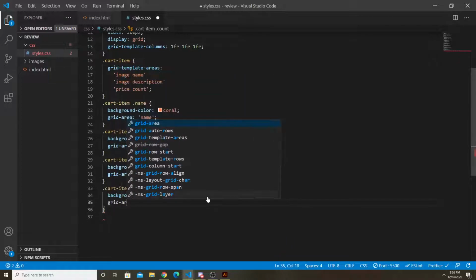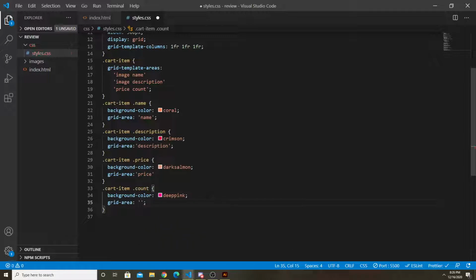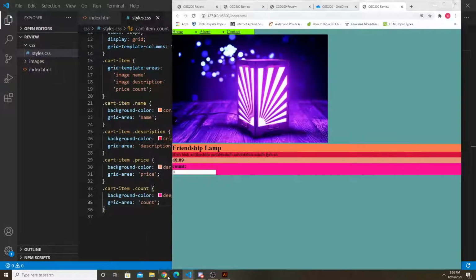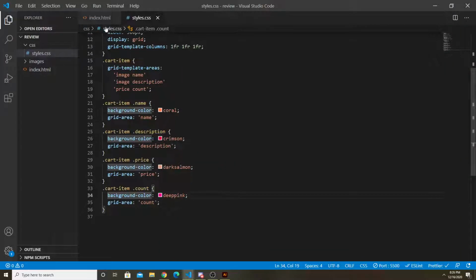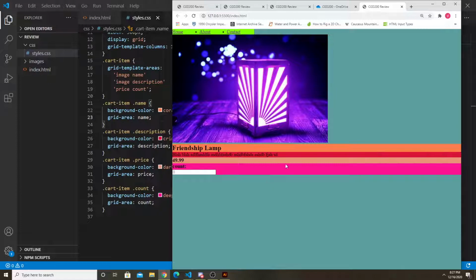Grid-area, we'll put count. And we also need the price, but let me see what it looks like at the moment. Hasn't changed. I think I don't need the quotes around these. Let's try without the quotes. It still looks the same.